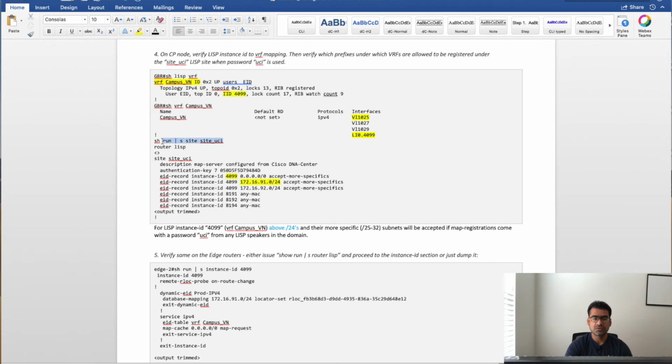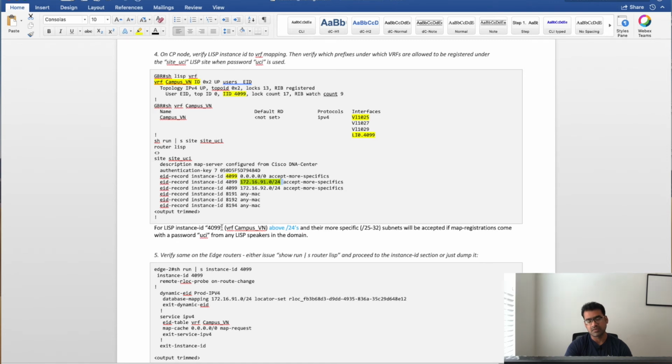Then let's see show run section site UCI. Output is trimmed, but look at the site, and the site is site UCI, and under that, and this is on control plane, I have EID records with Lisp instance ID and the EID space or identity space.